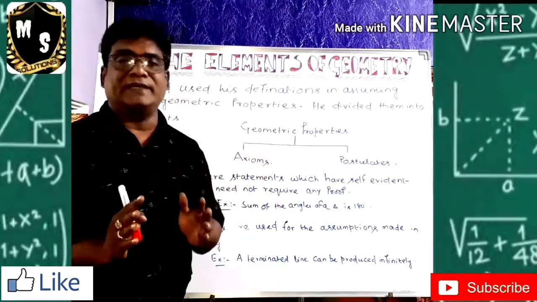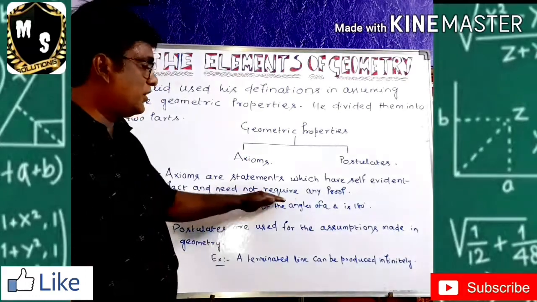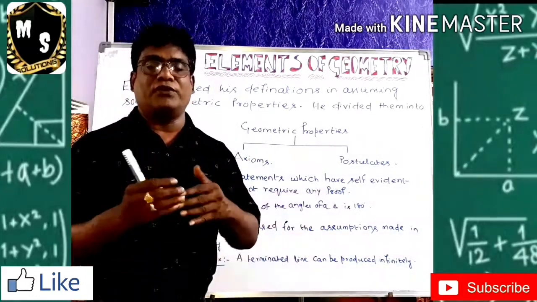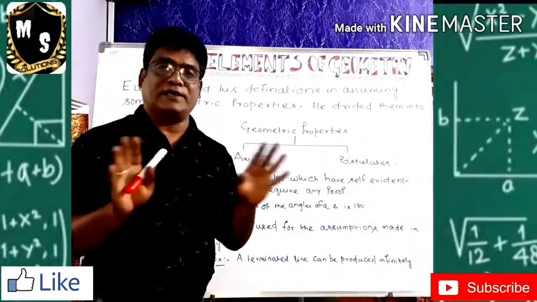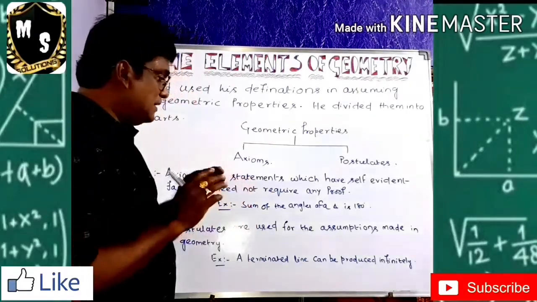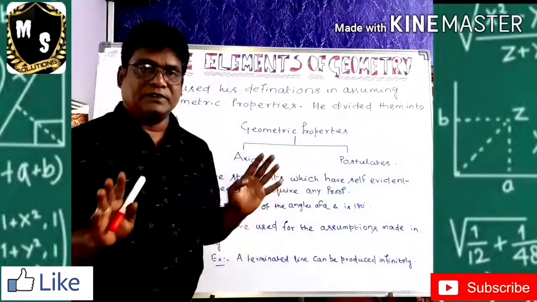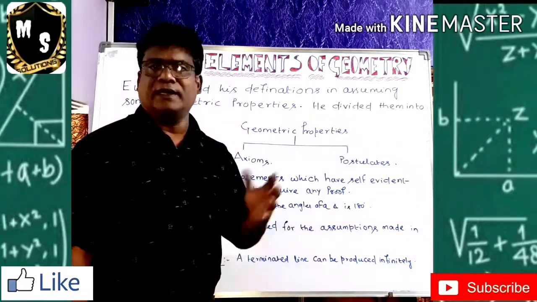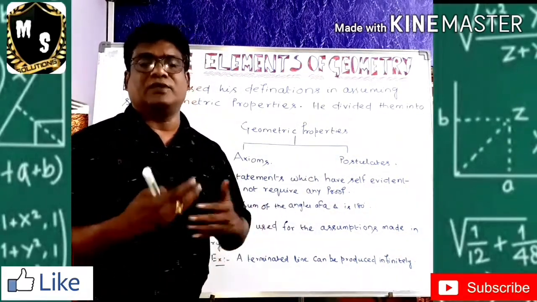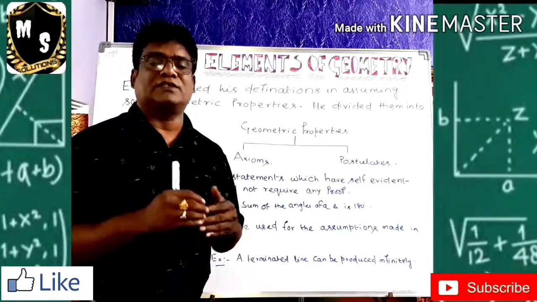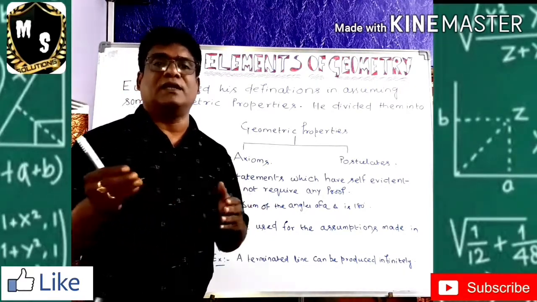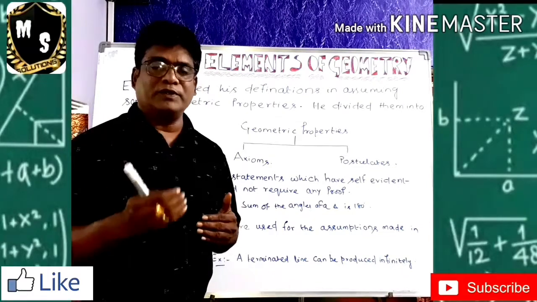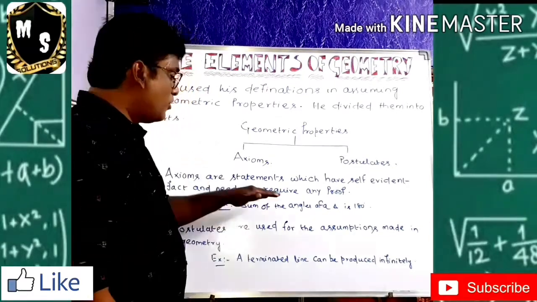So evidence fact is in its back, so it need not require any proof. Again, to prove we need not require anything. That is final, so that will be accepted by all. Then an example is, the sum of the angles of a triangle is 180 degrees. Yes, we know that, and after that it is coming under a theorem. It is already a proof. How is the proof? You are proving. So it is a proven statement.